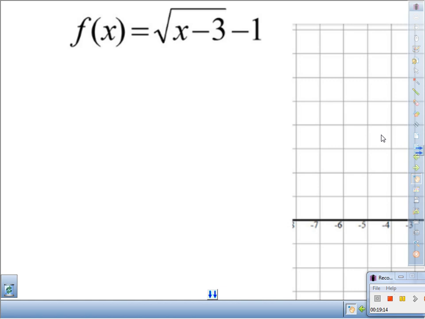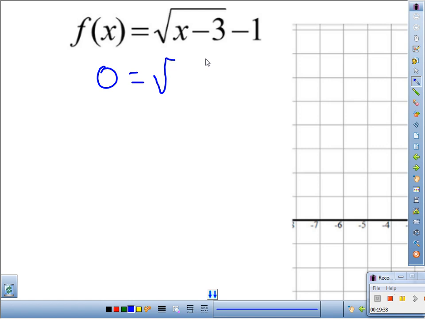Here it goes. With any function that we've been working with, what is the one thing that they all have in common that we need to equal it to what? 0. That is correct. So that means I'm going to change this. Instead of changing it to y, I'm going to skip that step and change it to 0. So this is 0 equals square root of x minus 3. And outside the radical, I have minus 1.